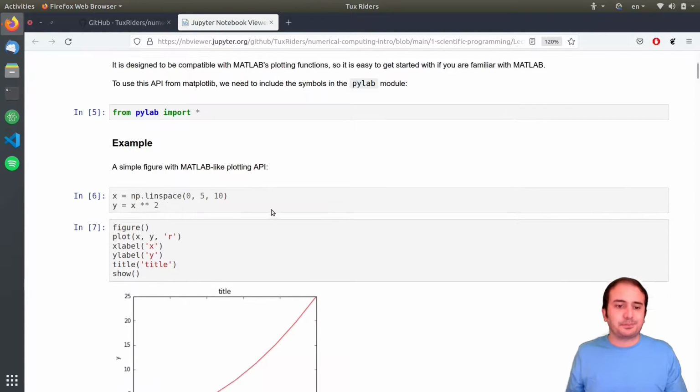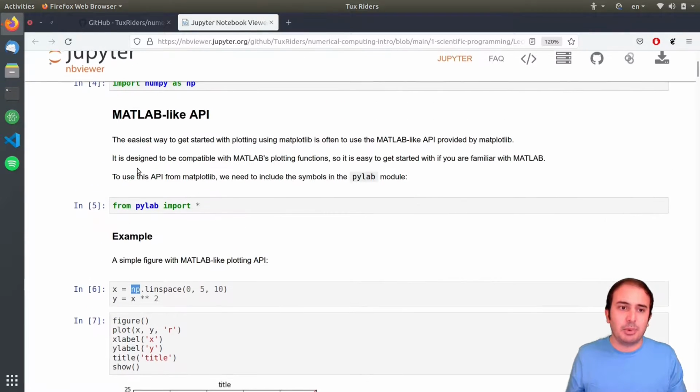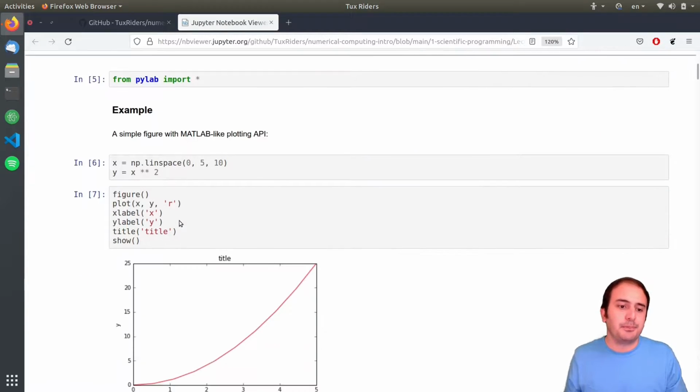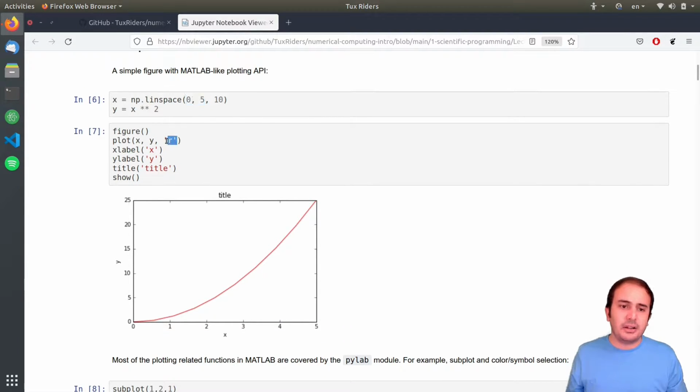So let's go for the simplest example possible. A linspace, NP, and this is the way that people usually use NumPy: import NumPy as NP, and then import Matplotlib pyplot as PLT. This is indeed the object inside Matplotlib; we import pyplot as PLT. So for plotting x squared in this domain, in this range, with red color, and then the title, and x and y as the axis titles. You can see that this is the simplest form of plotting in Matplotlib.